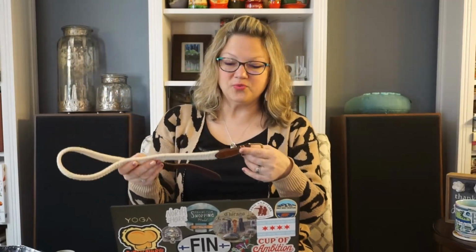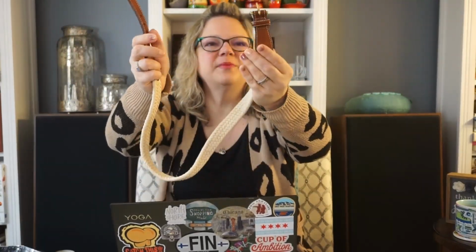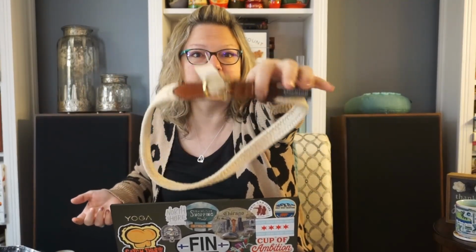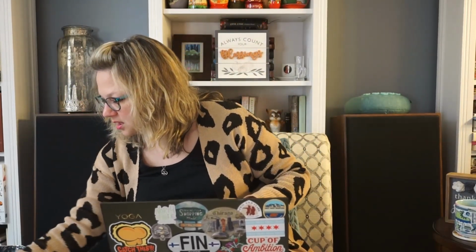Okay, for resale, we have a Brighton belt. I paid $2 for this. Really nice condition. Brighton sells really well for me. This is a pretty small ladies belt, and it's actually a different style for Brighton. It's not a dark brown with the silver, and there's no heart on it, so that's kind of interesting. Oops, I forgot to leave a hanger there. This is a pair of socks for the shoe boxes.